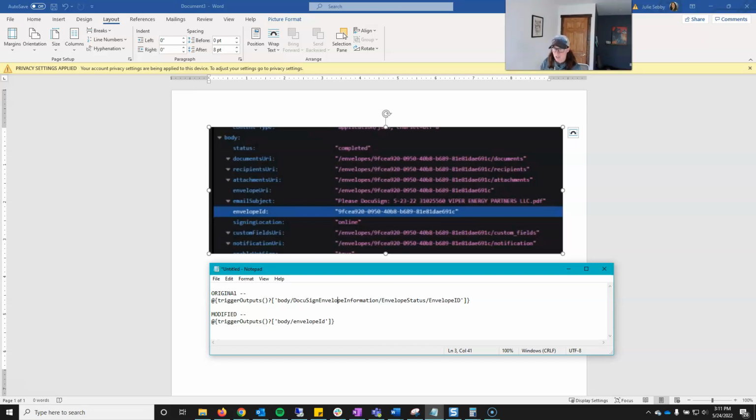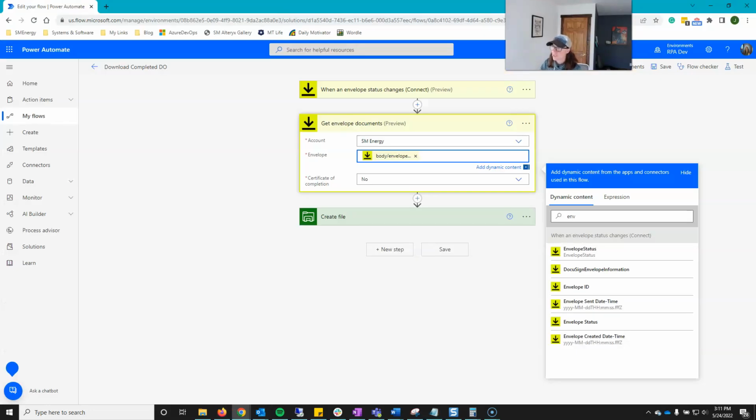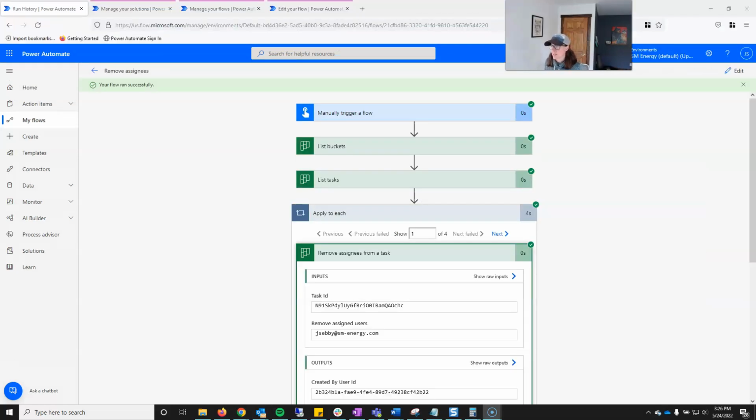The dynamic content should always track directly to what's coming across in the action. For whatever reason, it's not in this case. But we were able to fix it by simply modifying the expression. We got rid of the dynamic content and wrote an expression where we just cut out this, which is what the modified expression is. So like I said, in theory, this shouldn't happen, but it did, so we fixed it by writing this expression. Okay, now the next thing I want to talk about is troubleshooting looping actions.